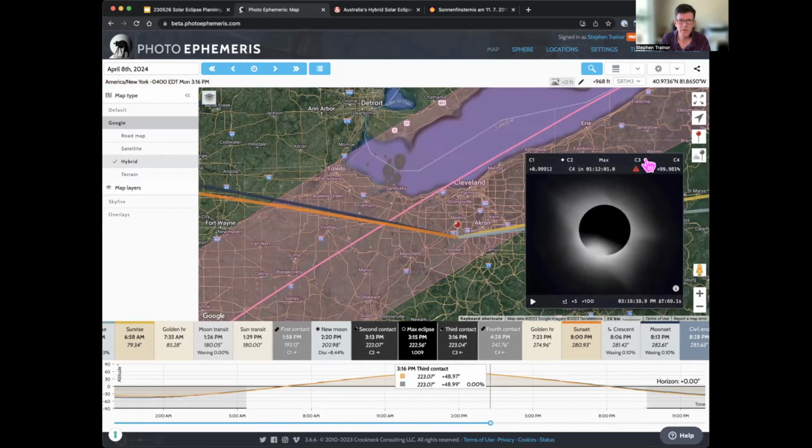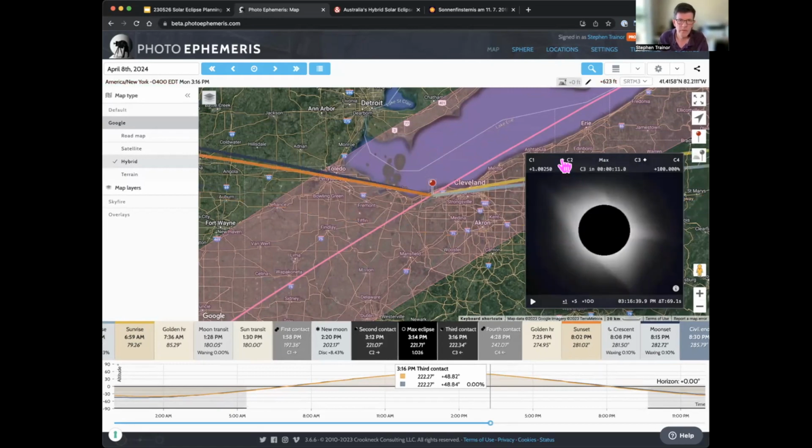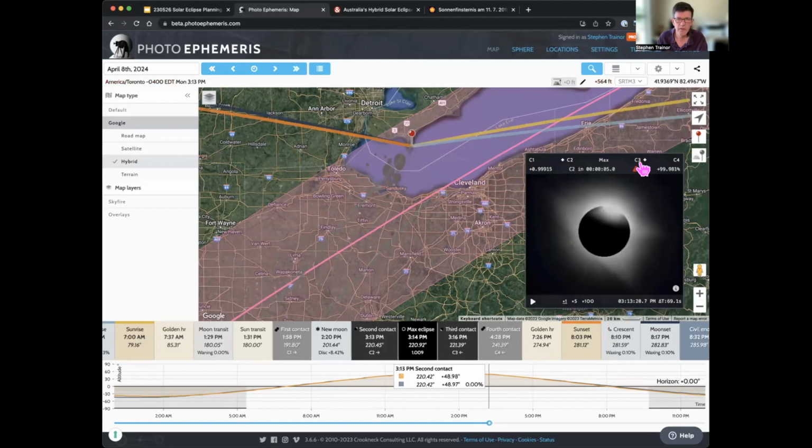Quite different because we're on the other side of the path. If I go to a point on the central line here, there and there, you see how it sort of goes opposite when you're on the central line, but when you're closer to the edge of the path, it's not moving quite as far around the perimeter of the sun.